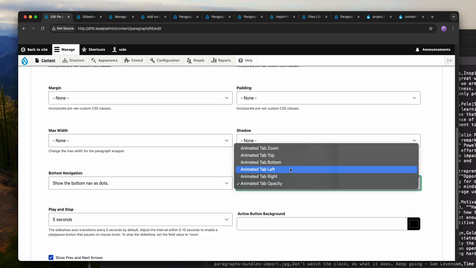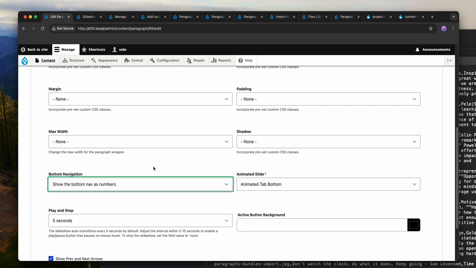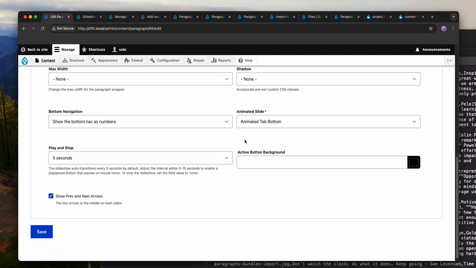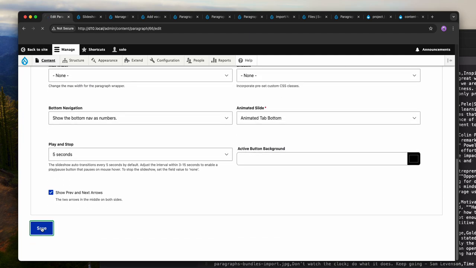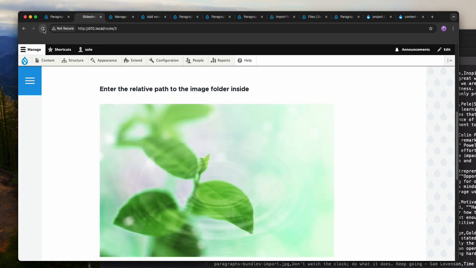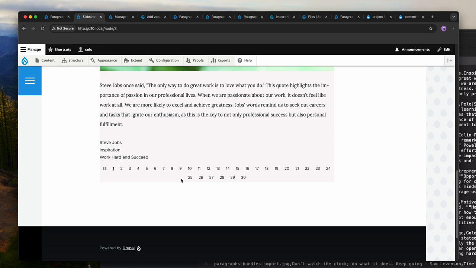I want it to be at the bottom. This one I want to be numbers, for example, shadow or margin, all these things. So whatever I decide, I keep editing and I come to the final, oh, okay, now I feel I really like it and stuff like that.